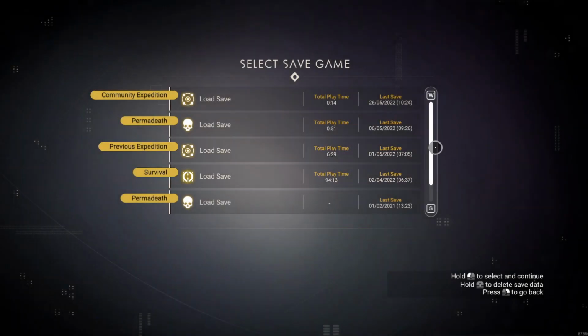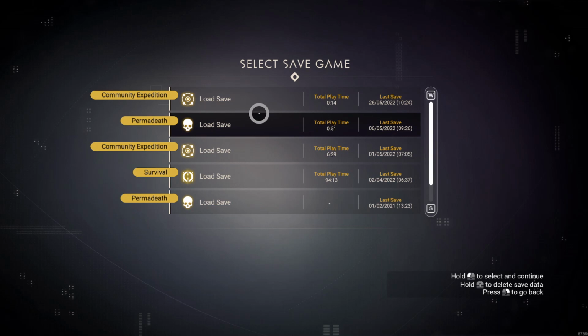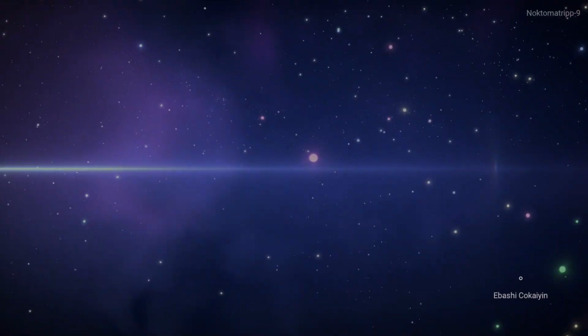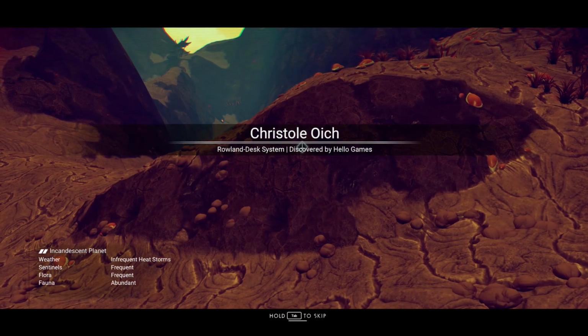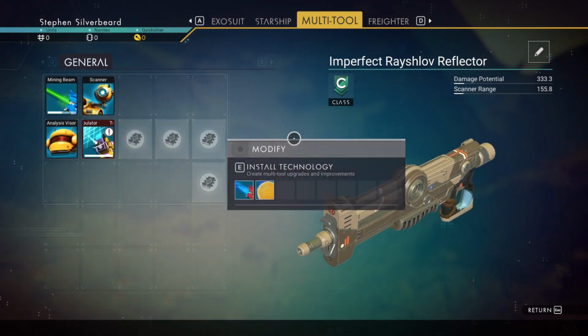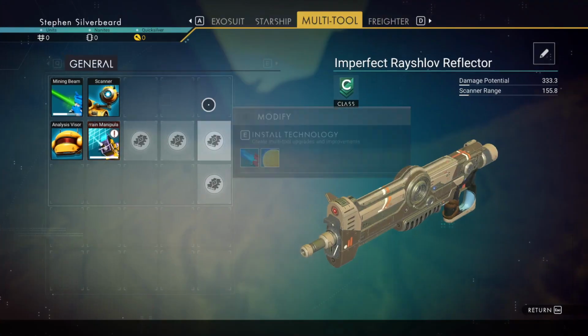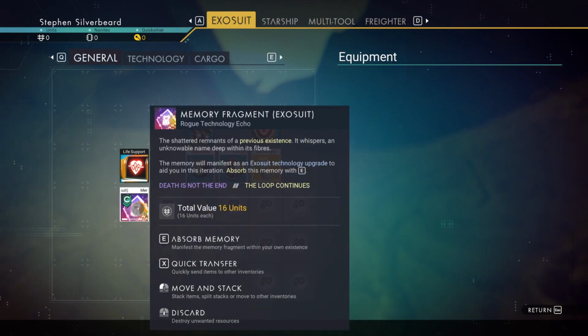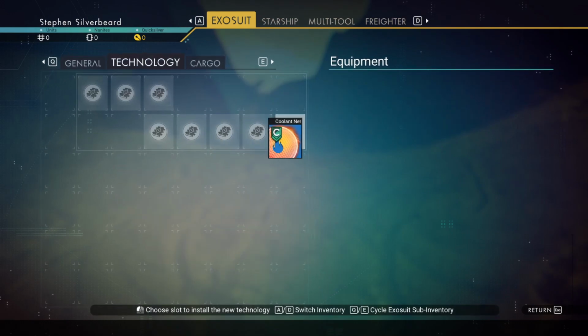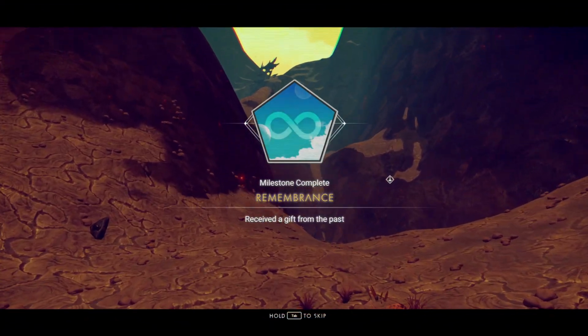I was overconfident. See, what you see here, now what would normally happen is this would be blank. This would have no save games. But what you see here is we've actually got a six weeks remaining community expedition. So, and we start again. We're back again. Everything's the same, so let's see what else we've got. Okay, we've got a pre-packaged coolant thing. Oh yes. Maybe they feel sorry for us.